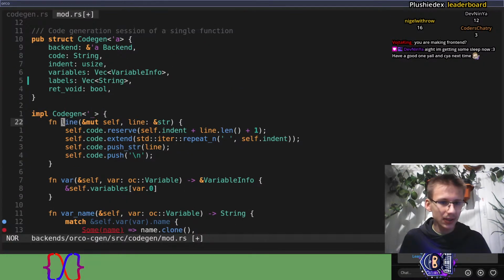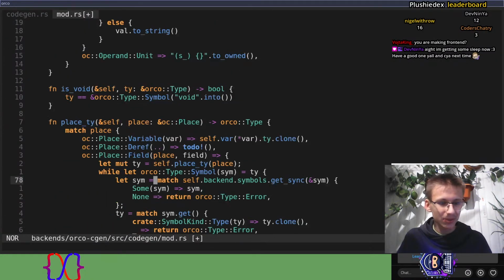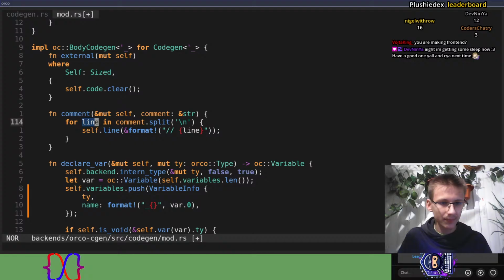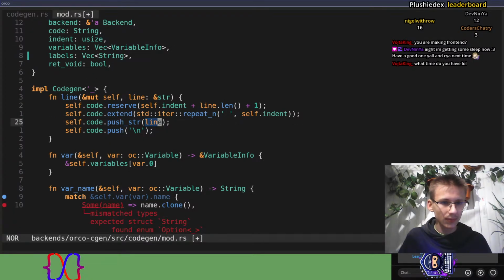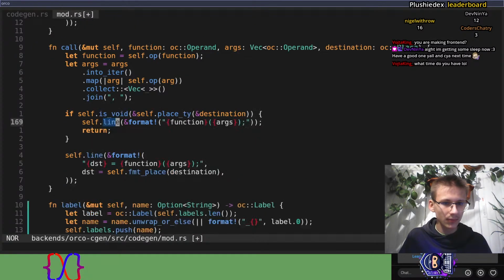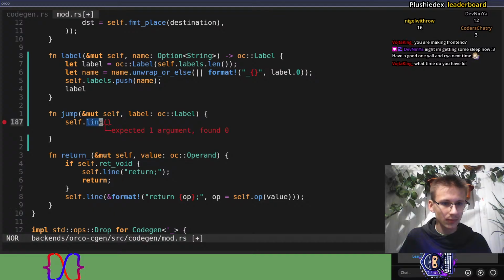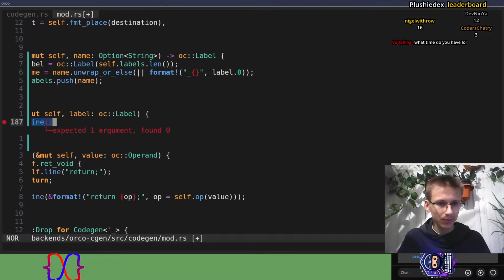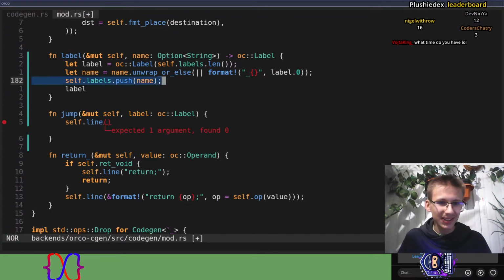Actually, that's self-line indent. Yeah, I don't want that. Push str, push new line. Oops. That's not what I need.